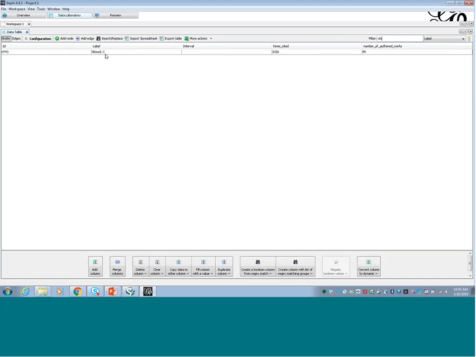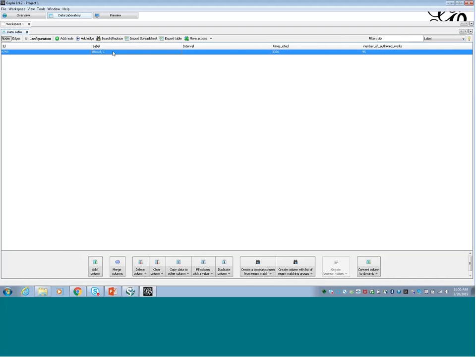So if we're interested in finding that individual person, we can again filter the node labels or the data table to that one specific person. We can bring up the times cited and the number of authored works and other things about that particular node. We can also click into the label and adjust it if we wanted to. So if we double click on this, we can bring up a dialog box where we could change this to maybe CE or something. If we wanted to make adjustments to the labels or the other attributes about a particular person, we can do that in here, and then when we click out, it will save those changes. So again, with any of these, we can just double click on the actual cell and adjust it from there.